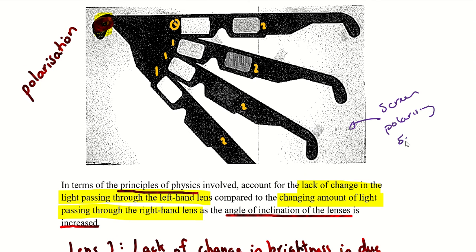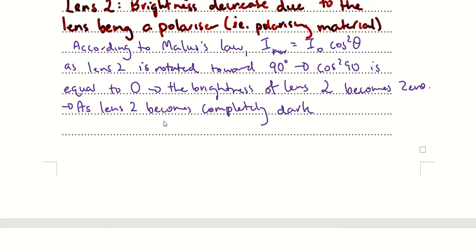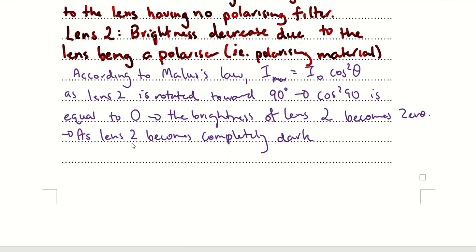So we already had a 50% reduction in terms of the brightness before it reached our polarizer here. Otherwise, we would see a 50% decrease, but we shouldn't see a reduction like this.